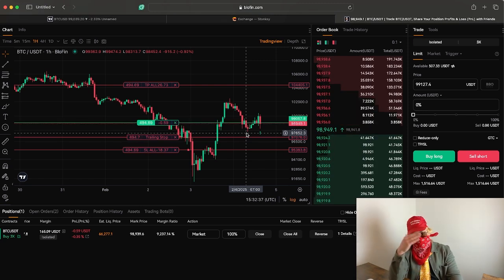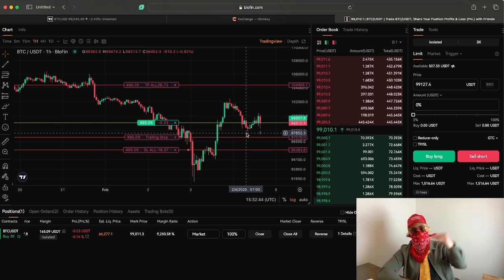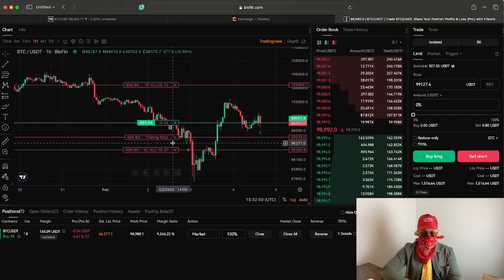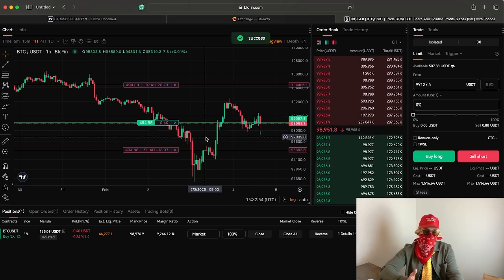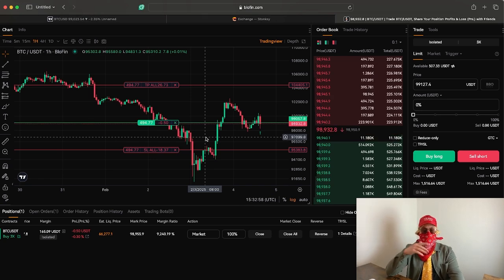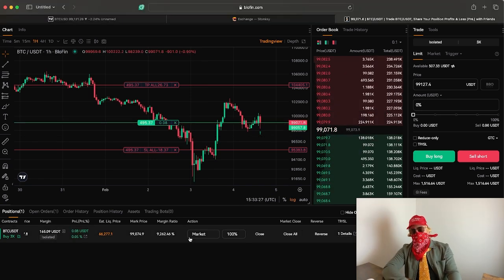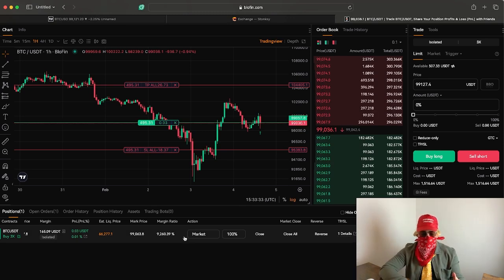So say Bitcoin went up to 103,000 and the trailing stop followed me up, then it wouldn't come back down if the price started to move down. It would just flatline, and if it gets hit, that's it. So yeah, you can add a trailing stop on BLOFIN, which is very handy, specifically if the price is in an uptrend and you just want to make sure you don't get taken out for negative P&L, or if you don't want to risk giving too much back to the market. That is a really helpful tool as well.